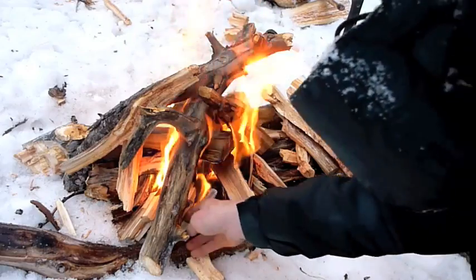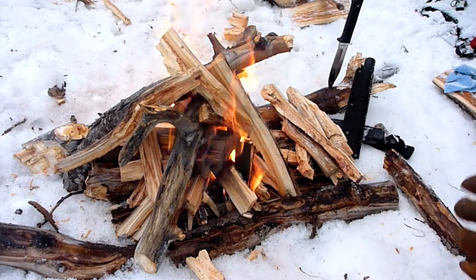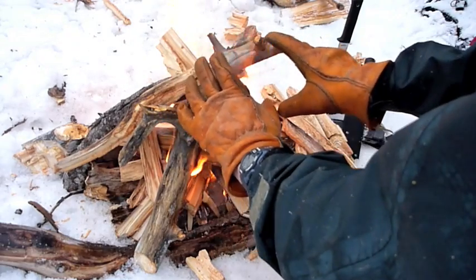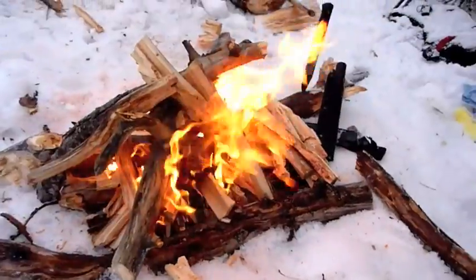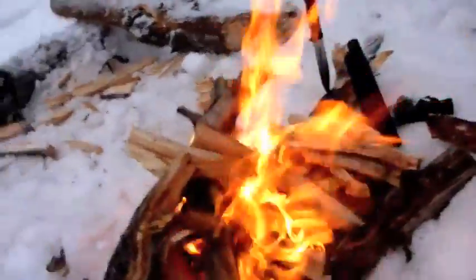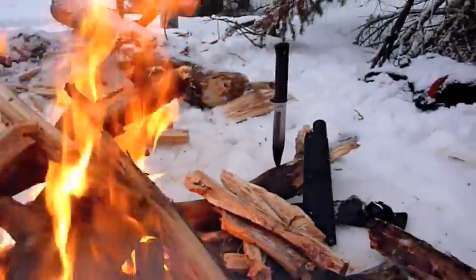Dry out that wet wood. It is self-sustaining now, and now I can build a drying rack and start drying out my gloves, maybe my other wet gear. What do you think about that fire, dog? Huh? Good, stay. Here you go. Stay. Hey, dog friend.